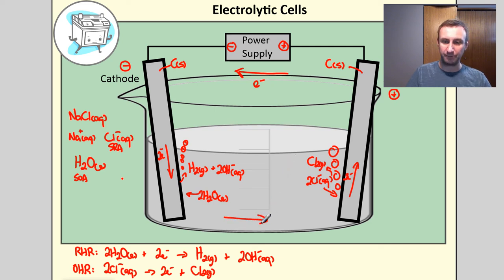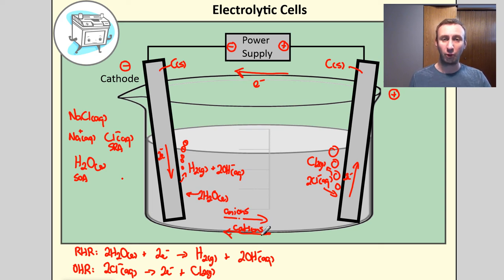And then, of course, I have my anions, which would be Cl minus, migrating towards the anode. And then I have my cations, which, what do we have? Just sodium, Na positive aqueous, migrating towards the cathode. I should also mention that we would have hydroxide ions as an anion migrating in that direction towards the anode as well, as part of the internal circuit. But we don't have to be specific. We can just say we have anions moving to the anode and cations, and yes, it is sodium in this case, but generally cations that would be moving towards the cathode.